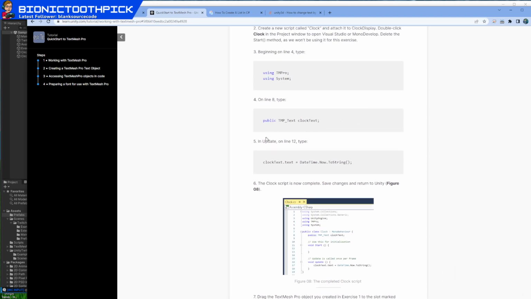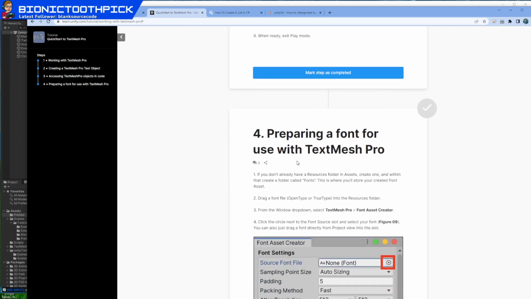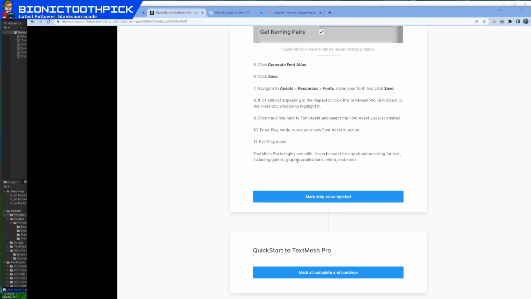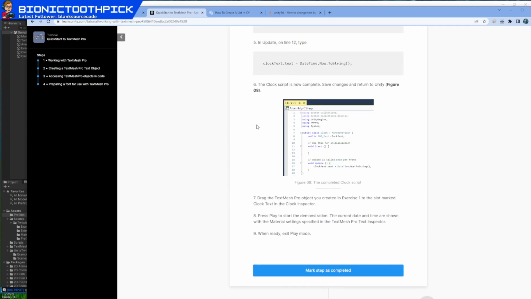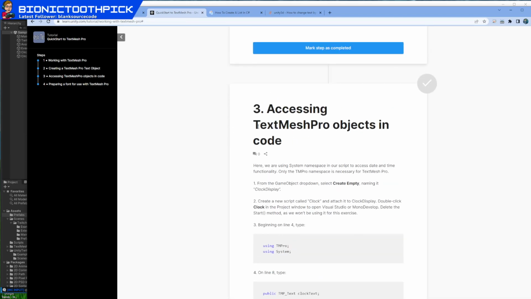Public TMP text, clock text. How do you position it? How do you position the TextMesh Pro? Create a new script called clock and attach it to a clock display. Double click. Maybe that object gets put there.